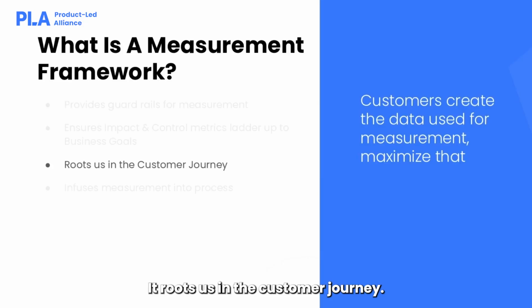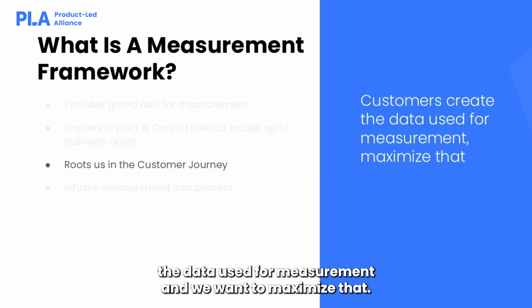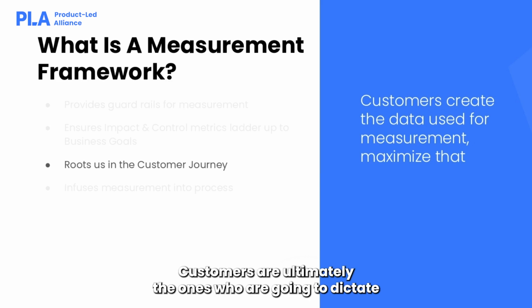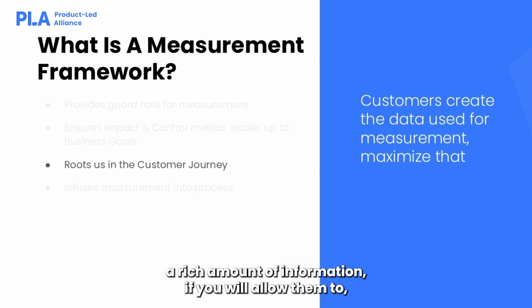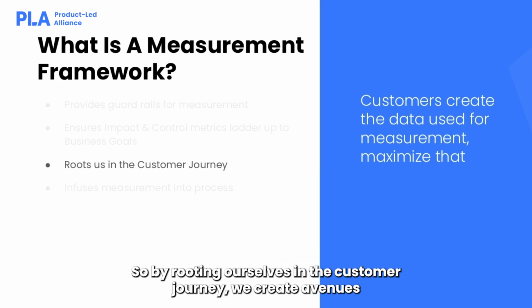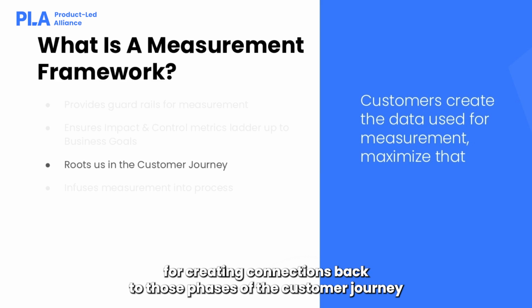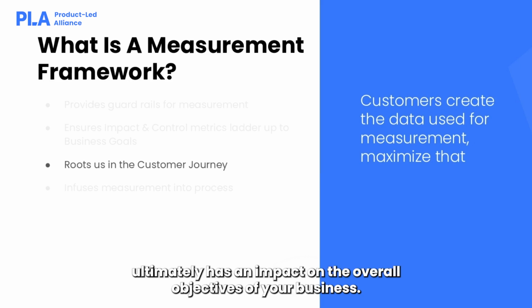Next, it roots us in the customer journey. This is really important because customers create the data used for measurement, and we want to maximize that. Customers are ultimately the ones who are going to dictate whether or not our business succeeds or fails, and they provide a rich amount of information if you will allow them to, which is critical in analyzing the performance of your product. So by rooting ourselves in the customer journey, we create avenues for creating connections back to those phases of the customer journey with clear measurements associated with each of those phases, and how each of those phases ultimately has an impact on the overall objectives of your business.